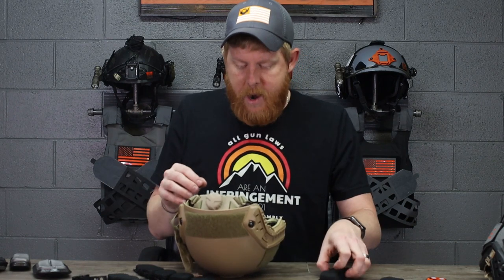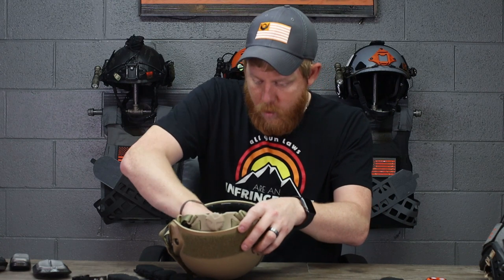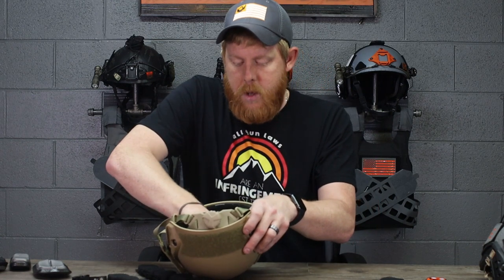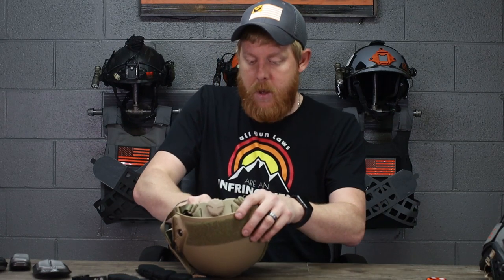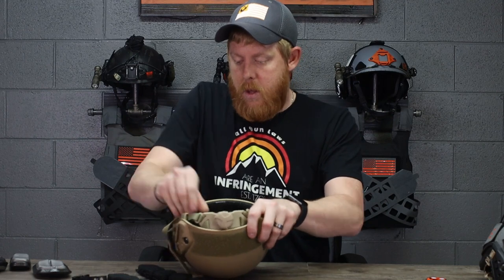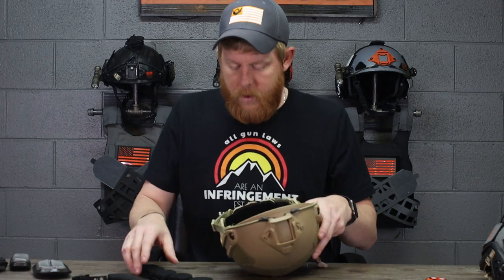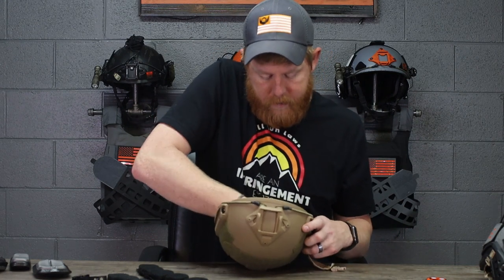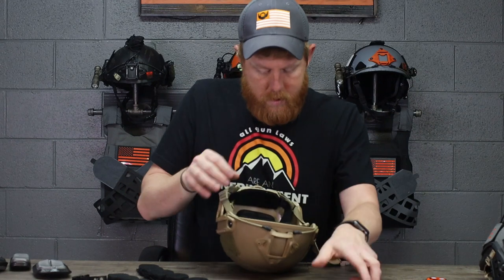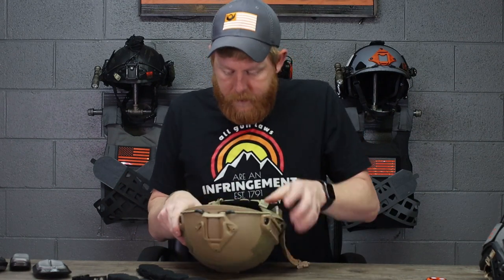I can fit three there. And then if I hold the Velcro right here, which I would normally put Velcro in between these sections that it's missing in, so that I could get a more secure fit with that padding. We did that right there. And then we put two in the side here. So that way you have all four sides fixed in your head.